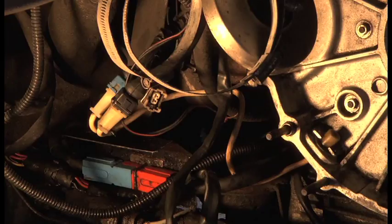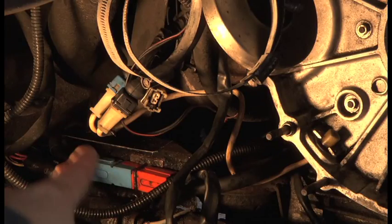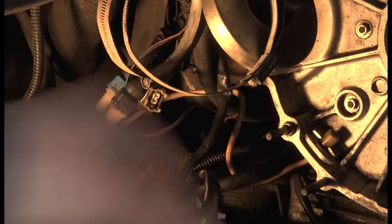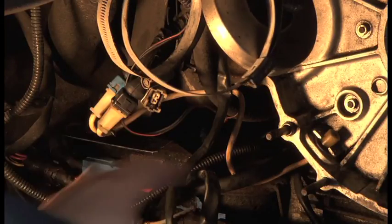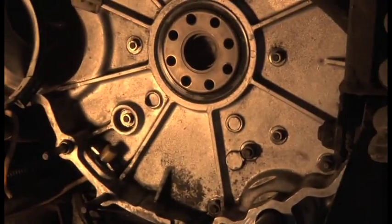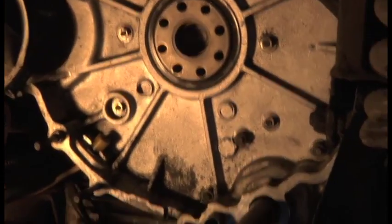So here's the latest. I've been busy cleaning up the plugs and things like that, and just taking them apart, cleaning them out, putting them back, reorganizing them. They were in a bit of a mess. They're sort of all over the place. And I've cleaned the bell housing.